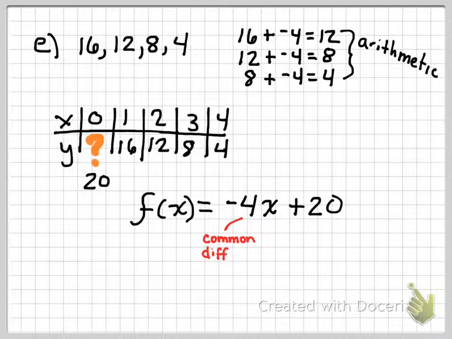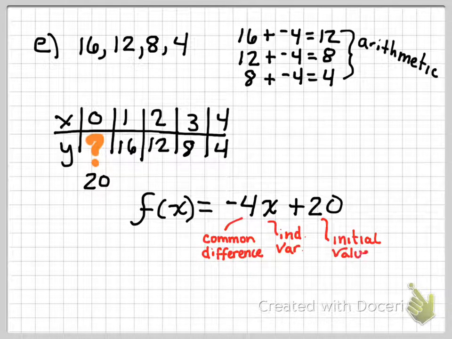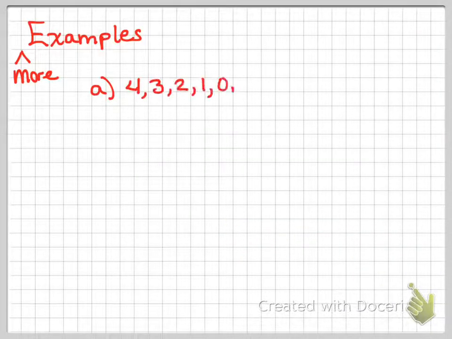Now arithmetic sequences are a little different. You start with the slope, which happens to be the common difference, so -4 times x, the independent variable, plus 20. Now that kind of makes sense to you because the slope is how much it changes by every time. You learned that in Algebra 1. And the initial value is the y-intercept, where x equals 0. So in reality, there are some new terms that we use, but you already know all about that one.